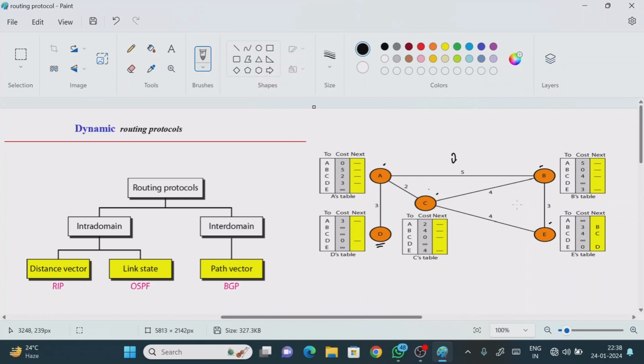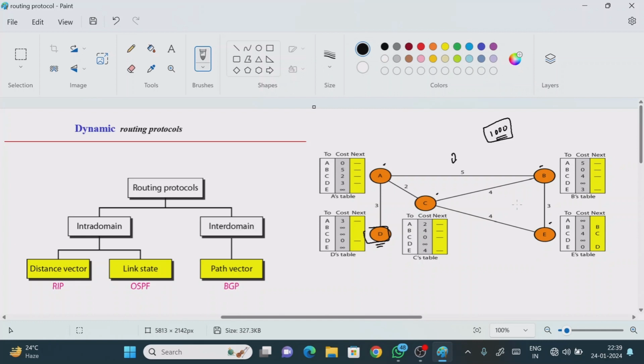In this example we have only 5 routers. But if you consider the internet, we will have thousands of routers between your source machine and the destination machine. Suppose you have 1000 routers between the source and the destination. Then each router should have the database of all 1000 routers, right? Only then can it find the shortest path. So this is the problem. Today's internet can be so large that one routing protocol cannot handle the task of updating the routing tables of all routers. For this reason, an internet is divided into autonomous systems.